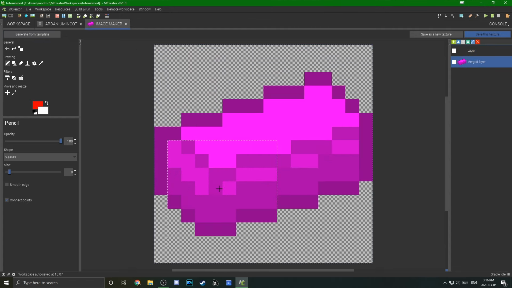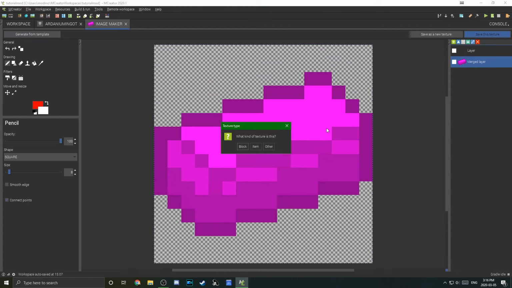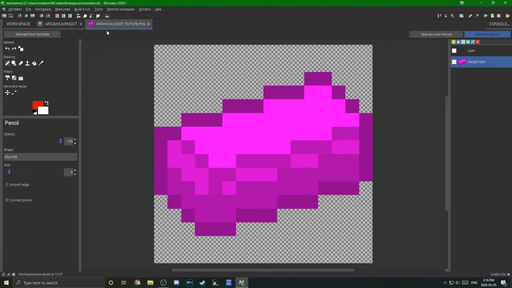And then, as you can see, it's popped up like this, and we can hit save this texture. Then it's going to ask what kind of texture it is. So right now this is an item texture, and right now this is an Ardanium ingot texture. So using underscores as spaces, because you don't want any spaces, and you also have to use all lowercase. So Ardanium ingot. And I like to just put texture at the end, even though you don't need to do that because it's under resources and everything and it's totally different. So you don't actually need that, but I'm just going to be going Ardanium ingot texture because that's what I like. And hit OK. And you can see it's named up here.